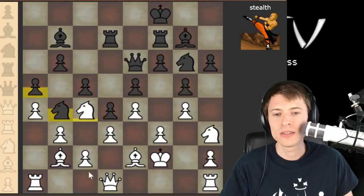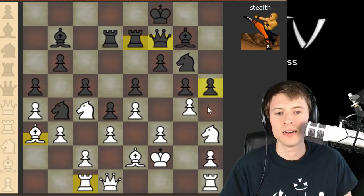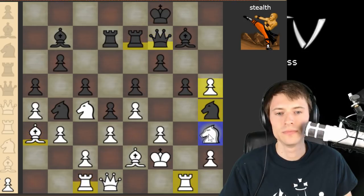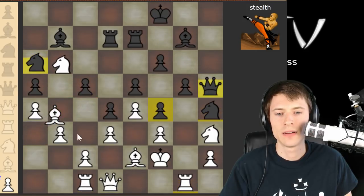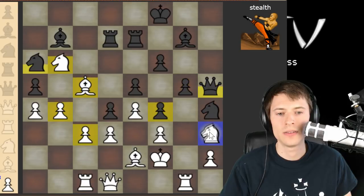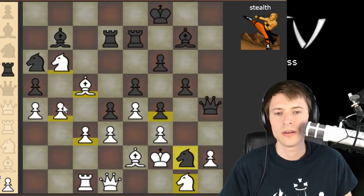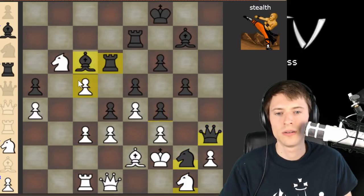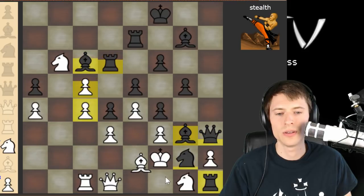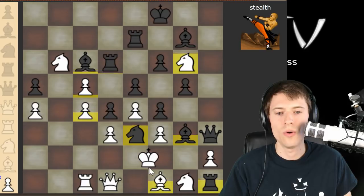Okay, so let's move some things into position. We're going to try this amazing tactic here, where we capture things and while capturing things, like this. Do you see that? I captured like five things at once. Except it doesn't work as well when everything is so slow. Oh, he's adding pieces. Let's add a knight right here. Uh-oh.